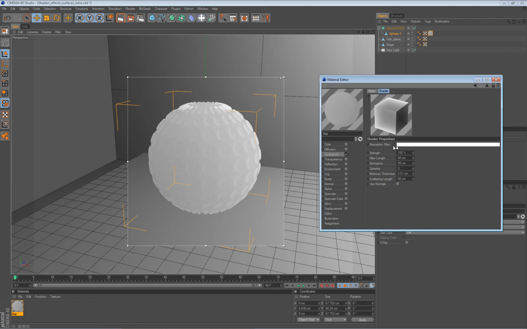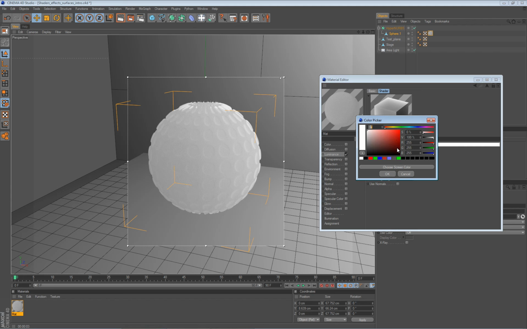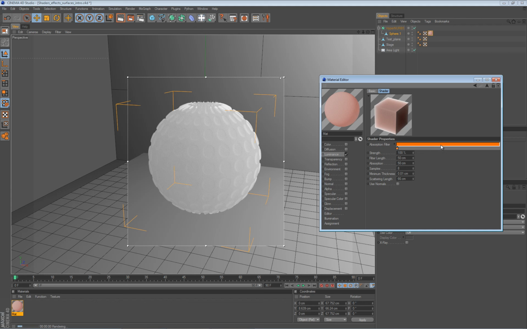I will load a color here so you will see that effect more vividly. It's always good to use really saturated colors here. Let's give it a little bit of time to render, and you can actually see we get some sort of a washed out rubbery look.